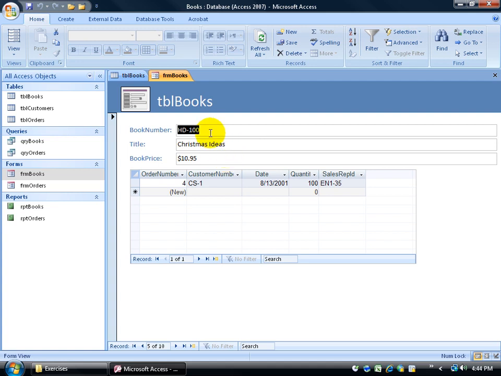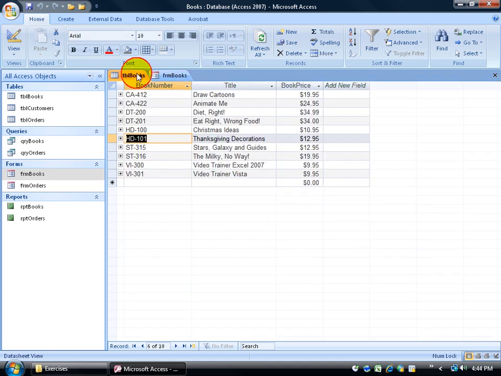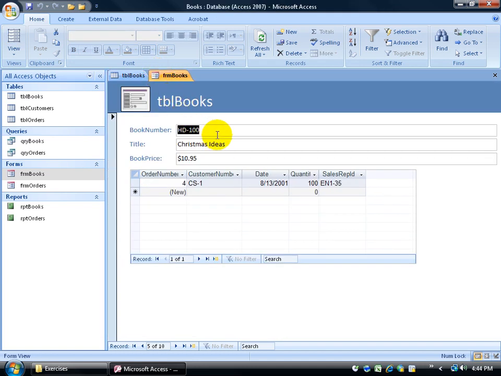So like I said, you can enter in your records in the form or in a table. But a form looks a little bit cleaner. You can make it look nice. You can make it look easier. You can also lay out the fields in what order you want to put them in. In addition, in a form, you can actually create subforms or links to other tables.